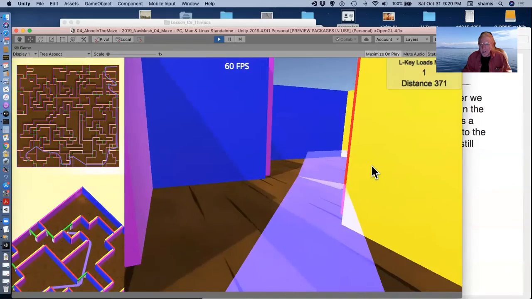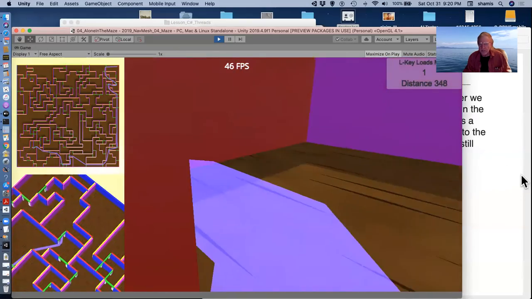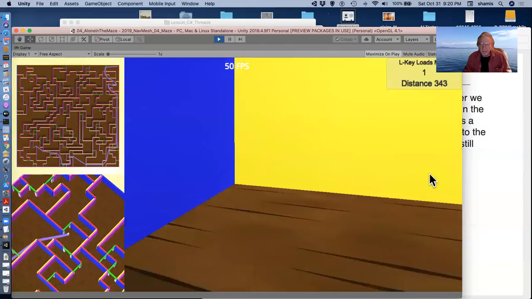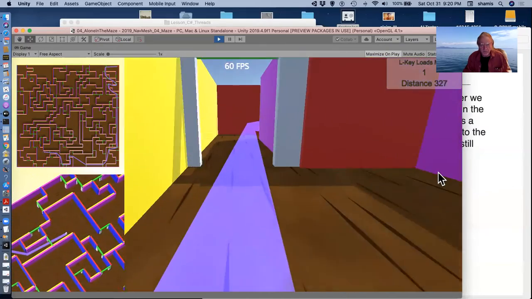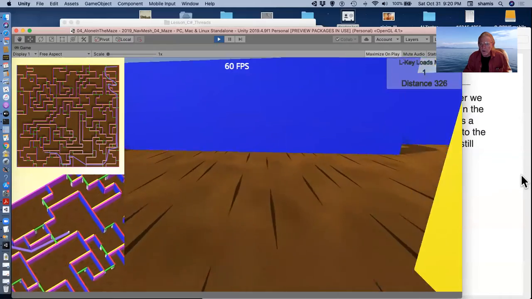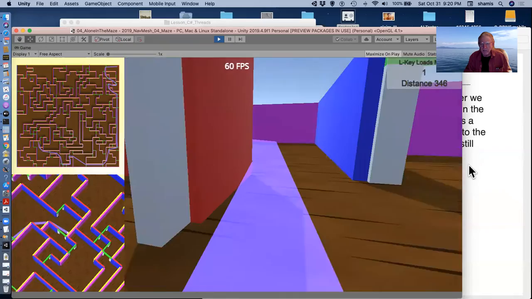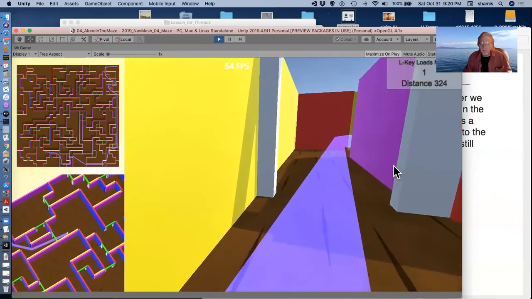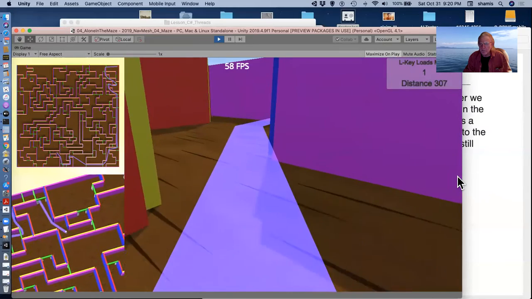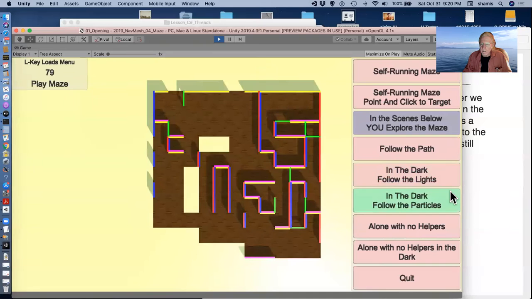There's that line that is going to lead me through the maze that shows me the way to get to where I'm going. If I don't follow its instructions and go off in some other direction, it always keeps the path set for where it is that I'm supposed to go. So that's all cool.